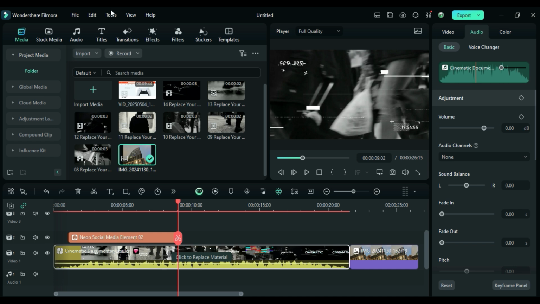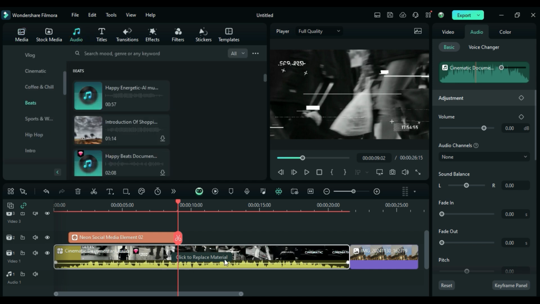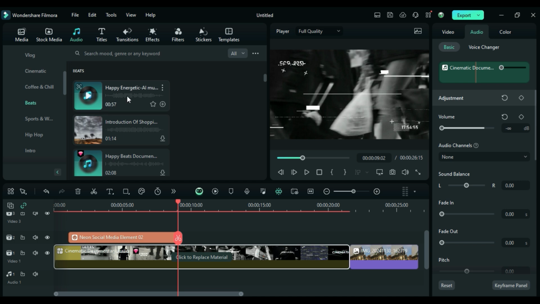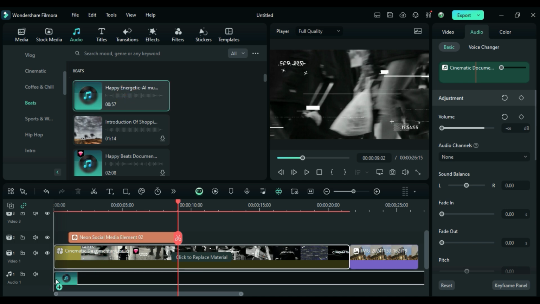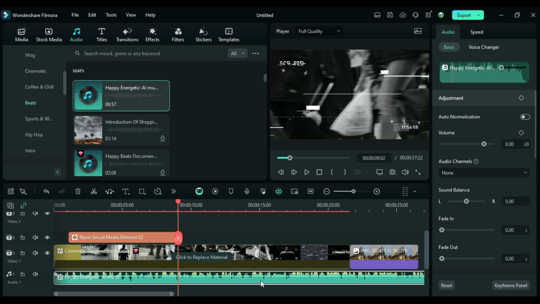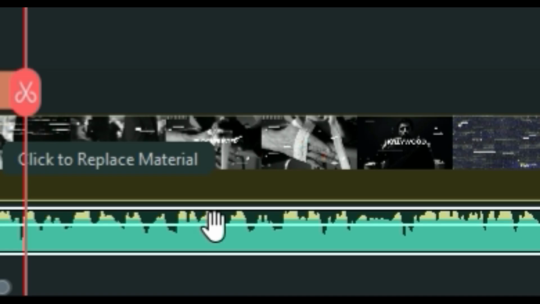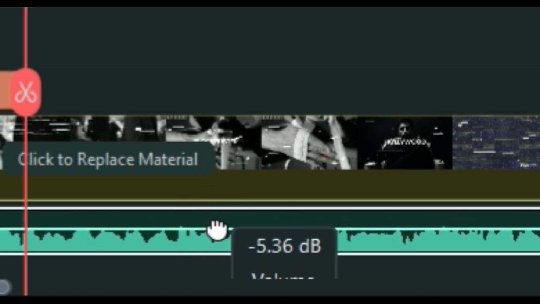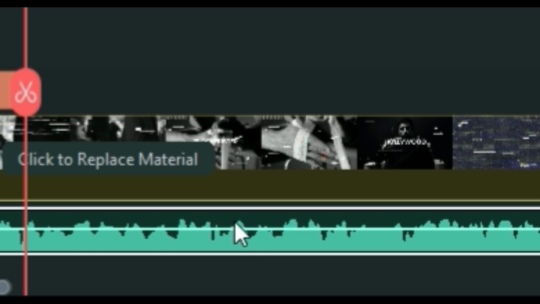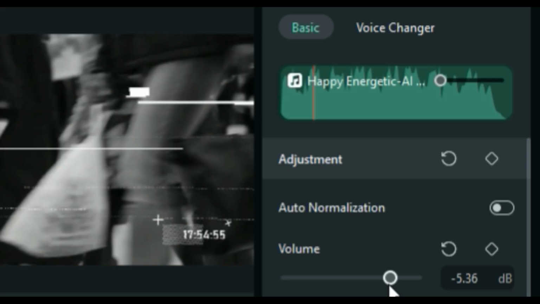This is the orange part. I'll just mute this one by putting the volume down to 0, and you just saw the audio waves go all the way down. Now I'm going to add a 57 minute audio. You can see the audio waves here, and use this to change the decibels, how loud it gets. Or I can simply do it over here.